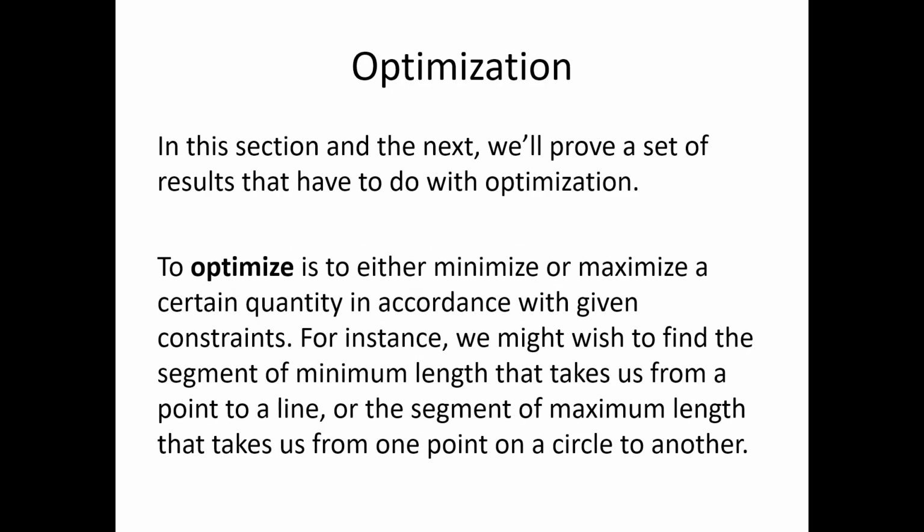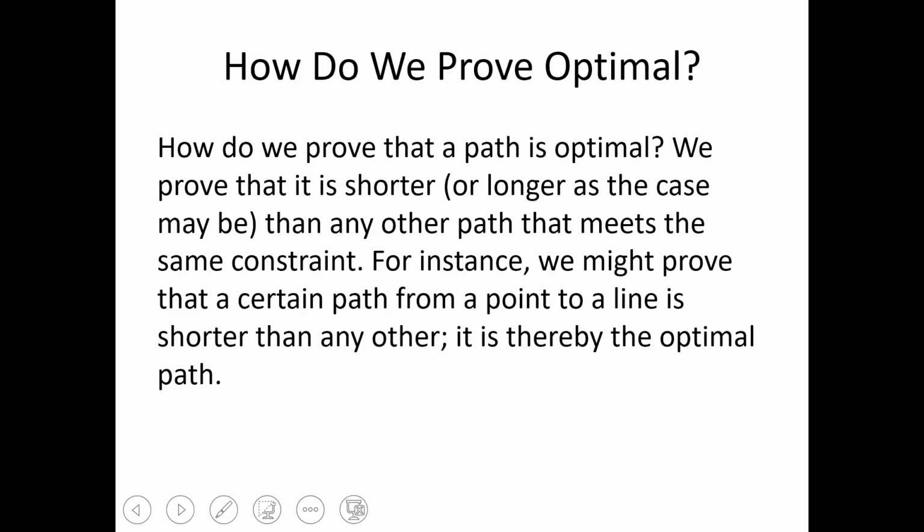So if you lay down certain conditions, like for instance, you want to go from a point to a point in a circle, and then you wish to say that you either wish to minimize or maximize that quantity in accordance with a given constraint, this is an example of an optimization problem, which obviously involves inequalities because we wish our quantity to be either the greatest or the least, depends upon the situation. So in this particular section, it will involve points and lines, and then in the next section we'll consider explicitly circles. So it'll be some of our first results about circles.